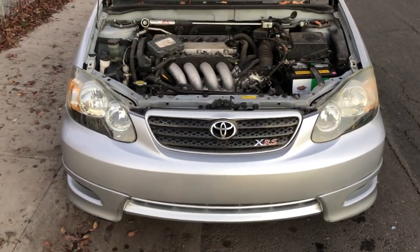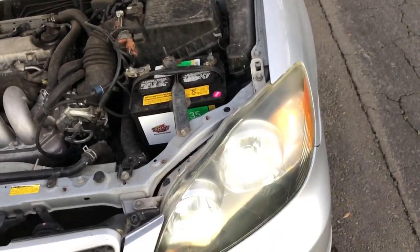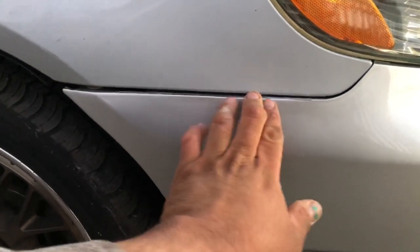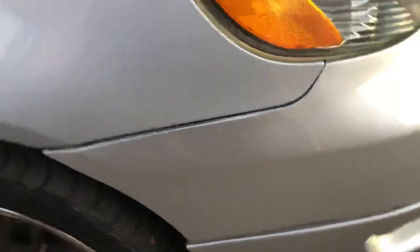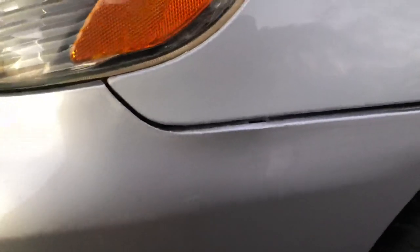It's whatever — I'm not going to be too concerned about it because if it was my car then yeah, but I'm going to be selling this car. If you guys are in the market for an XRS, this one is for sale with a little bit over 200,000 miles. I just polished up the headlights real quick — this one's a little hazy so I might have to sand it down with 2,000 grit. Fitment on the sides is a little off; hopefully it settles when it's in the sun, but it doesn't want to sit flush. This side's worse — so if you're concerned about that, it's going to be an issue.